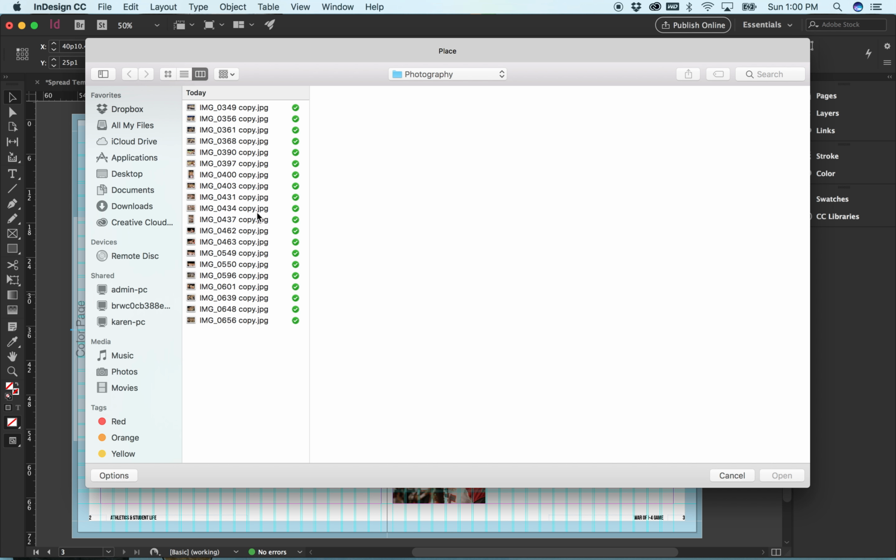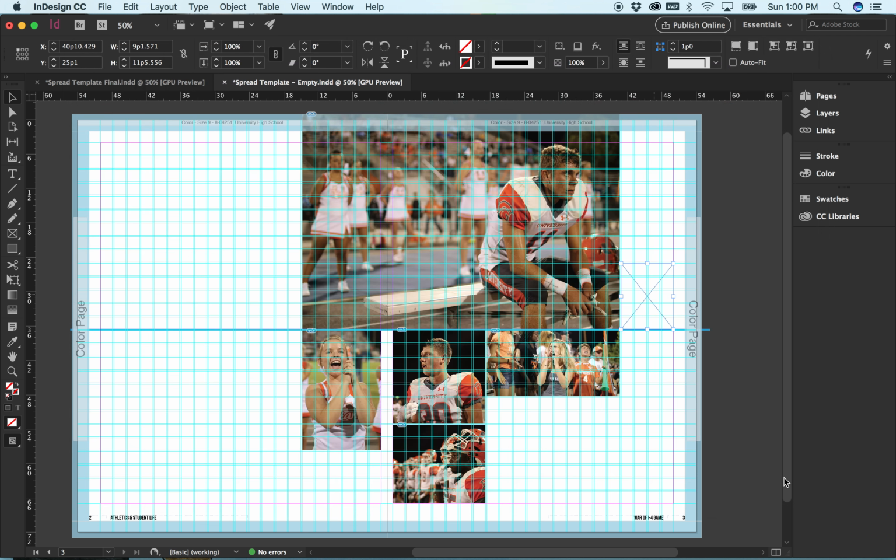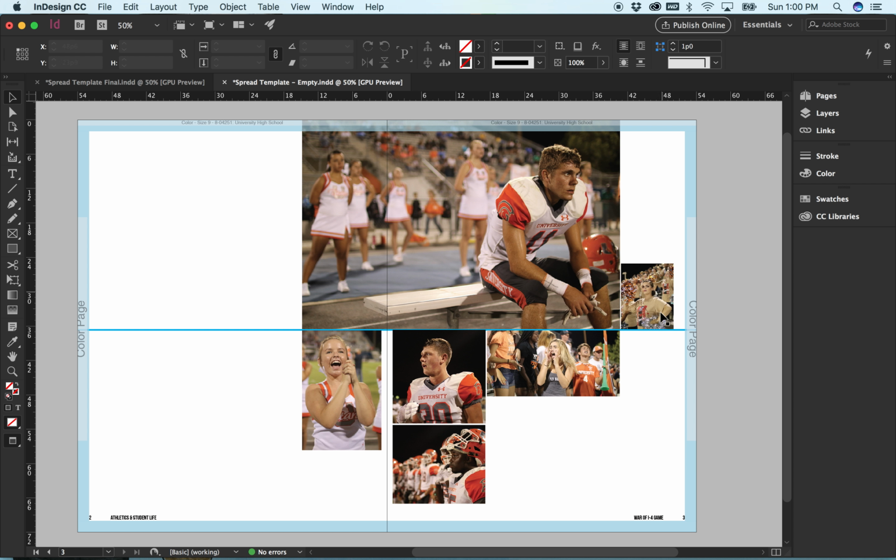All right, we're gonna put in this one of the dancers. So once again, just getting that idea of everybody's here to support the team. You know, this is school spirit. So I got my dancer, and I'm gonna want to cut off her limbs, so I get her here. I'm not a huge fan of having people centered all the time. We're doing that a lot this spread, but you can see up here we got a rule of thirds. So when I'm working with one folder of images, normally you would be working with several folders of images. So just keep that in mind while you guys are doing this.